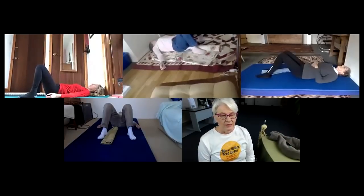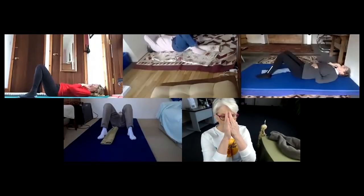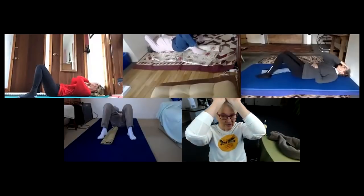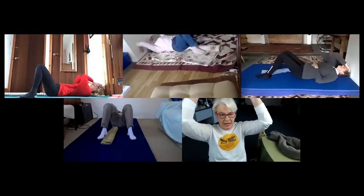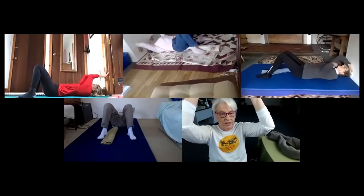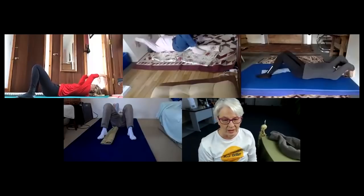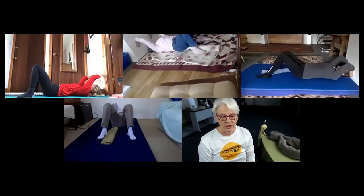Good. Now, slide your hands up onto your body, up through the middle of your chest. Take your fingertips towards your mouth, over your face, over your forehead, touching your body if it's okay with you, so you can place your hands on the wall. You open the palms on the wall. So both hands are open on the wall. And that means the heel of the hands will be towards the ceiling and the fingertips will be towards the floor. There you go. Good. Now, the fingertips are towards the floor.